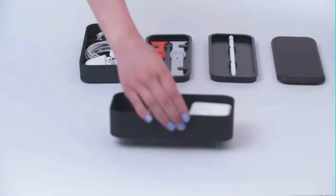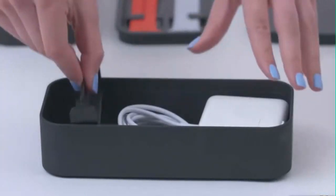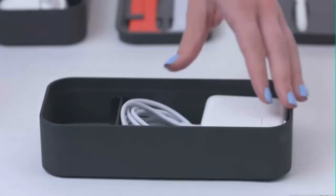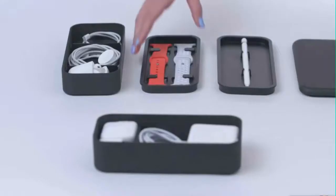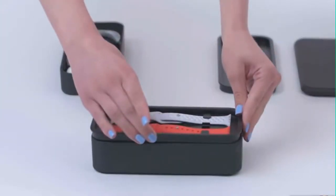The bottom storage compartment is optimized to hold larger accessories like power bricks and wall chargers. Adjustable dividers can be inserted to keep each item stable in its own customizable space. A form-fitting lid keeps everything secure and also doubles as an Apple Watch band holder.